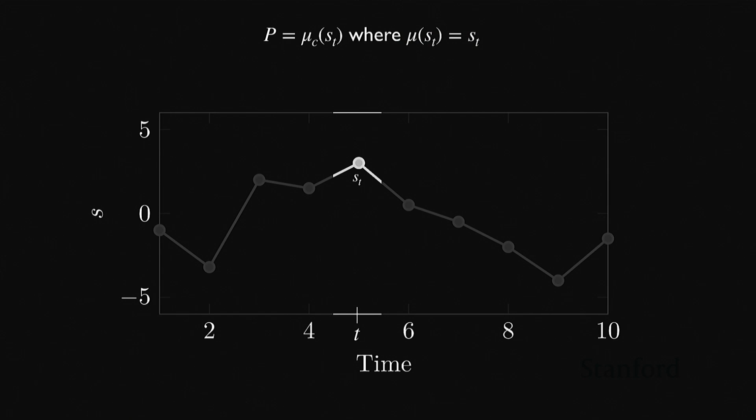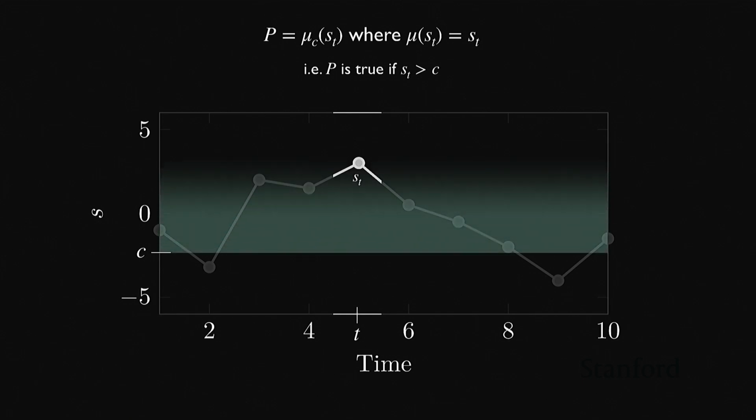So what we're really saying with this predicate is just that the state, this value here, needs to be greater than some value c. Okay? So, like I said, p will be true as long as our state, this value st, is greater than whatever constant c we specify. Okay. So I'm going to show you some versions of this property or things that could happen. And I want you to pay attention to how you feel about them, okay? So here's the first one.